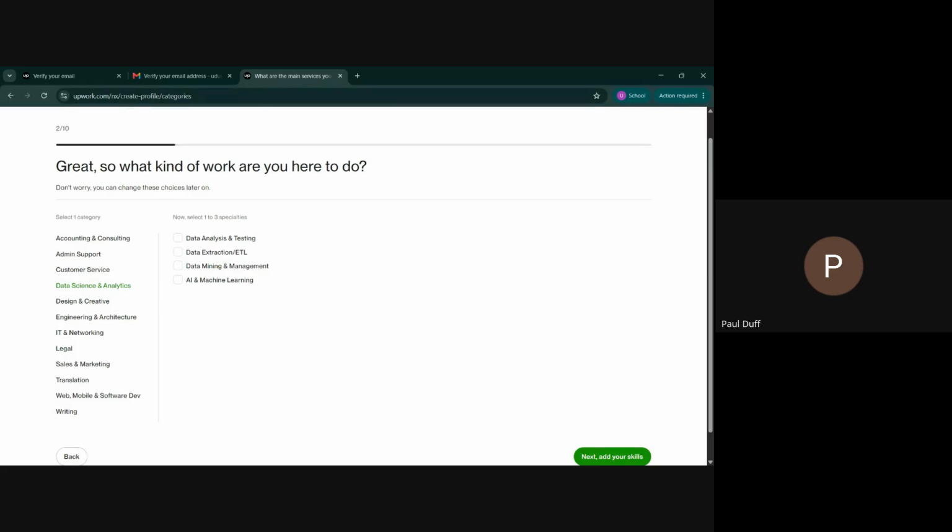Whichever one satisfies your current skill level, you select. You still have the option for photography, which is under design and creativity. In the design and creativity category, you have photography amongst the specialties.